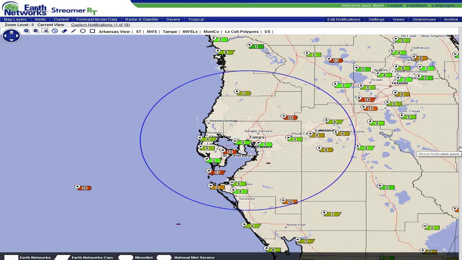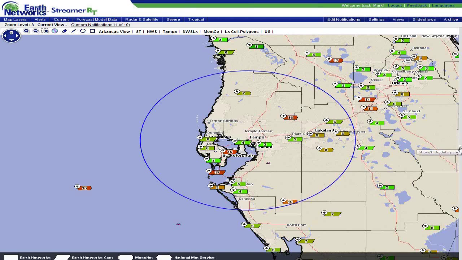Okay, so that is two of the more relevant functions that I've trained you on here. And again, they're in the upper right. You've got your views to set up the preset views. You can set up as many as you want. There is a limit to how many will show on this bar here. I generally use about three or four different views on a regular basis. So you can set those up, and then notifications would be handy to play around with and set up various notifications to get a feel for how those work.